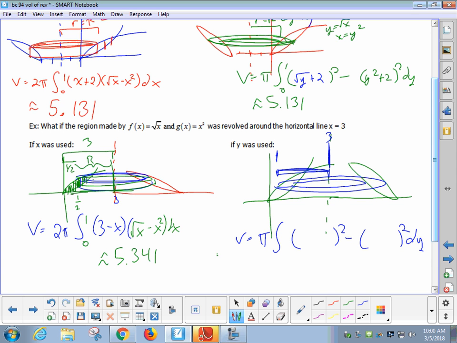did we just call this x? Do you agree? Didn't we just do this as a 3 minus x, right? But what makes this different now is we're trying to use y, so I can't use 3 minus x. I have to use the point on this curve in y terms. So yeah, it's x, but in y terms, so this is the square root function. In y terms, then, wouldn't that be y squared? So what's big R? 3 minus y squared.